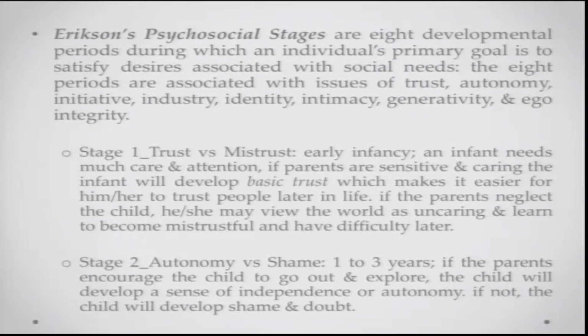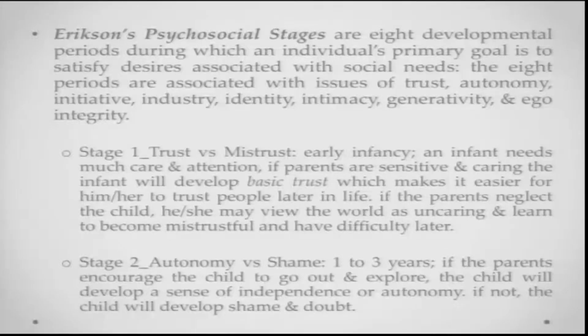Let us move to the psychosocial stages. Erikson basically came up with this idea of eight developmental periods during which the individual's primary goal is to satisfy desires that are associated with social needs. These eight periods are centered around competing qualities. So I am just going to talk about them.